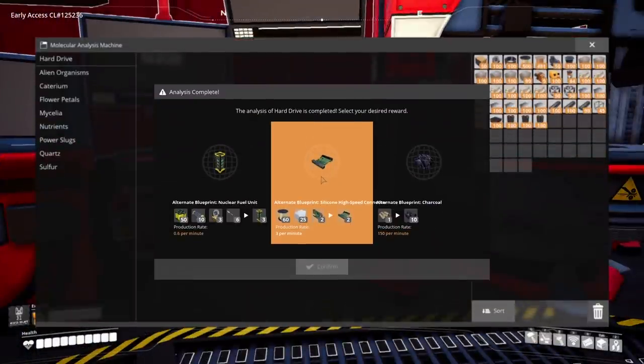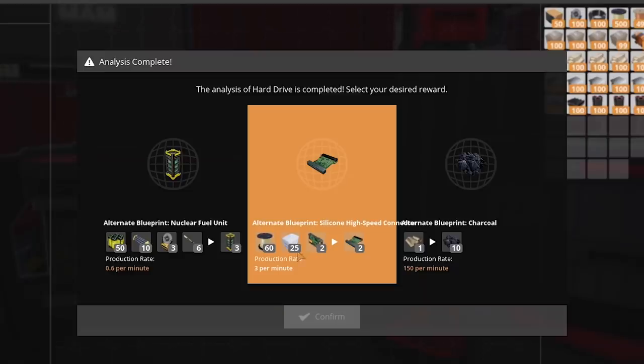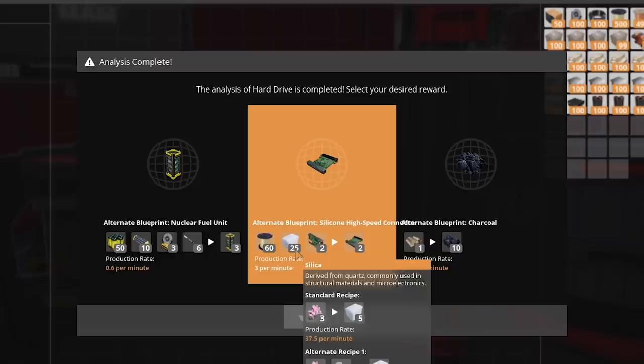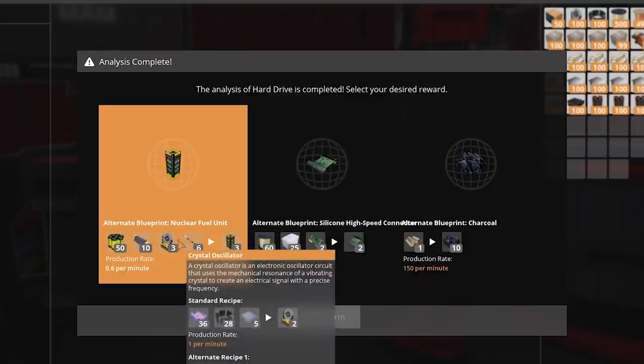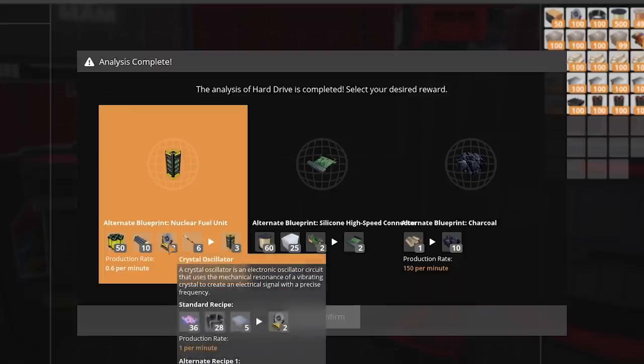Anyway, what are we dealing with here? Charcoal, yes. High-speed connector with silica. Do we actually want that? Now that we know we can get silica from bauxite, it's not as omega rare anymore. So maybe we do. And then this, a nuclear fuel unit. Uh-huh. Well, that uses the crystal oscillators.